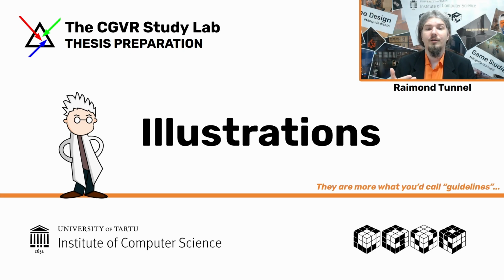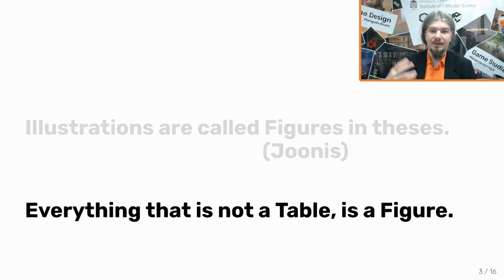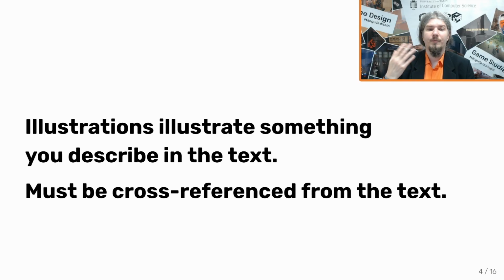In this video, we're going to talk about illustrations. In a thesis, illustrations are called figures, or in Estonian, joonis. Everything besides the text that is not a table is a figure. Doesn't matter if you have a screenshot, a graph, a picture, a drawing, a sketch, whatever it is, it's called a figure, or labeled a figure. In this video, however, we're going to call them illustrations.